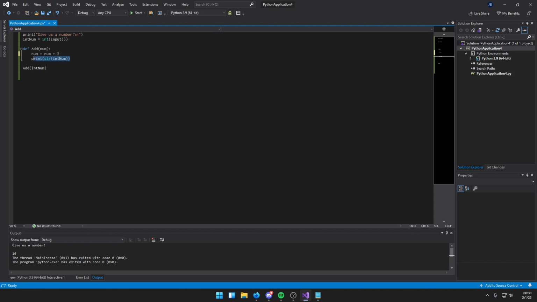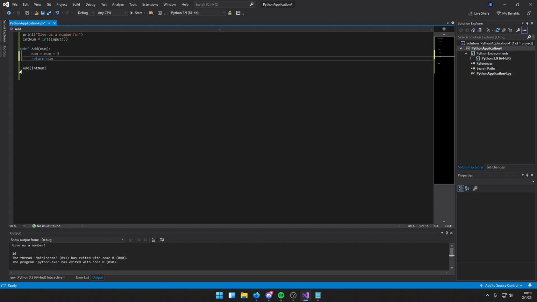Let's try working this just a little bit. And actually, this is a good time for me to explain something else. So, functions can return something. You know, imagine it like a black box. And we put something in it, and it gives us something else back. Completely different. It could be completely different. So, we then do just return num.